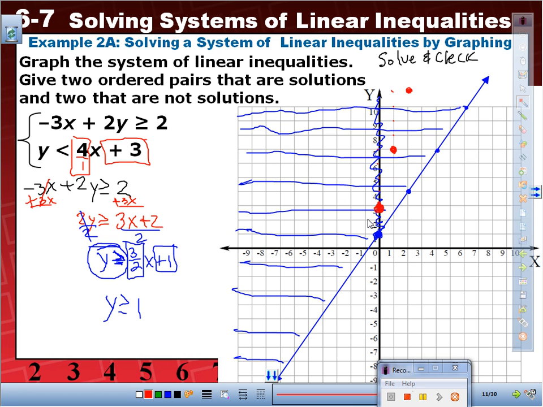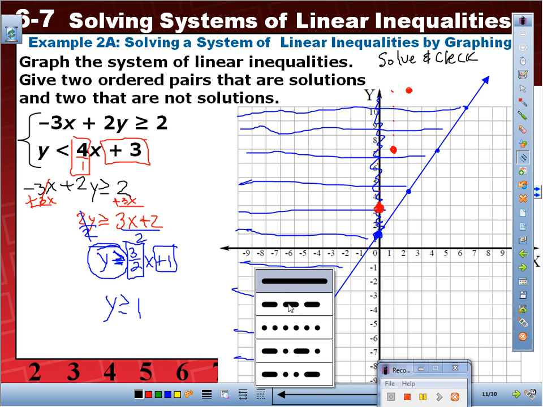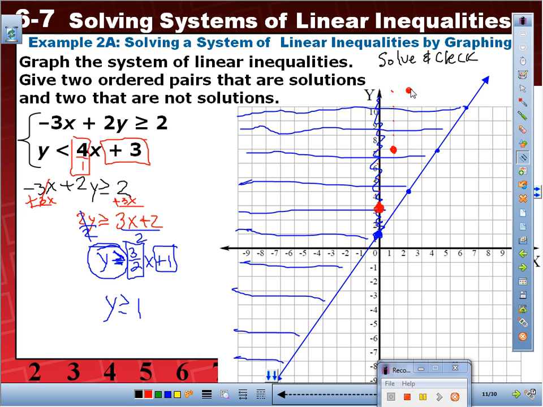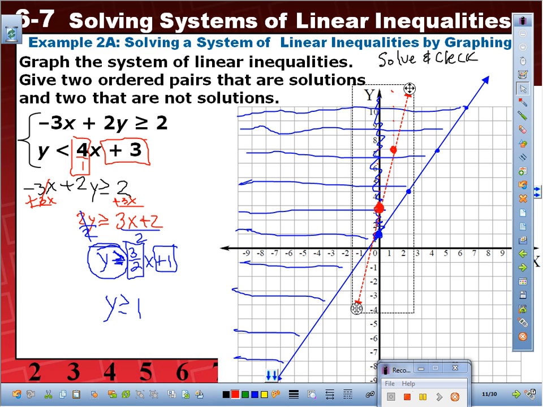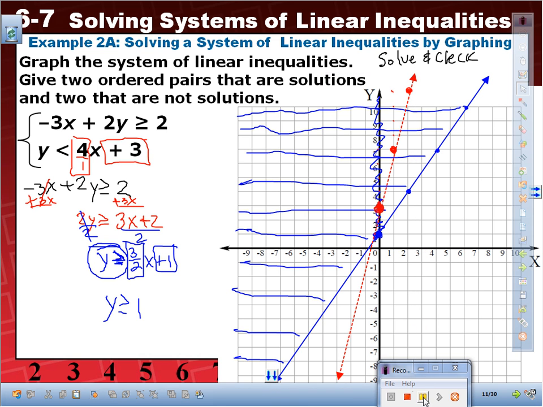Once you have that, let's look at the inequality symbol. Does it have an equal sign? No, so our line's going to be dashed. So you get your ruler, and when you're sketching your line, just go dash, dash, dash, dash. You know what I'm saying? Let me show you my line so you guys can understand what I'm talking about. I'm going to do a dashed line like so. Everybody see it? All right, so go ahead and do that, please. Graph your dashed line. Remember, with your ruler, you need to extend your line all the way through, okay?